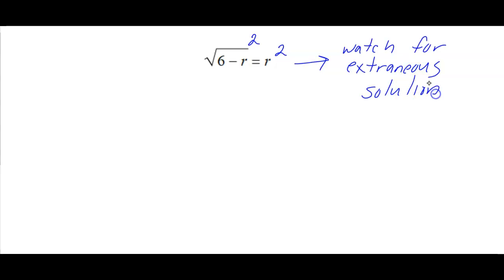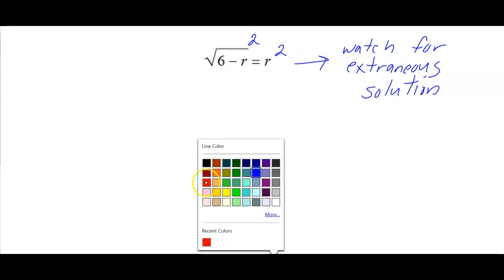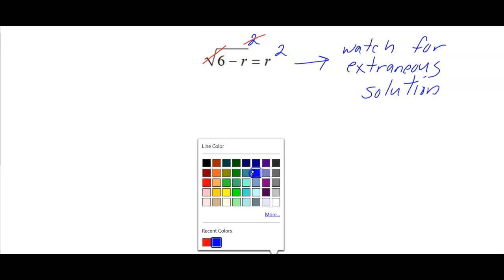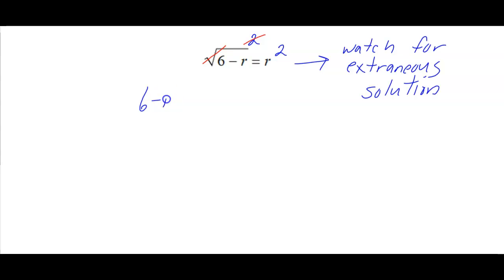So an extraneous solution is like an answer that you get by solving the problem and you did everything correctly. However, when you go to plug it back in, it doesn't actually work. So that happens because what we're doing by raising this to the second power, it's like we're throwing an extra variable into our equation, which wasn't there in the first place. So if you square both sides, then these are going to cancel off, and then we end up with 6 minus r equals r squared.